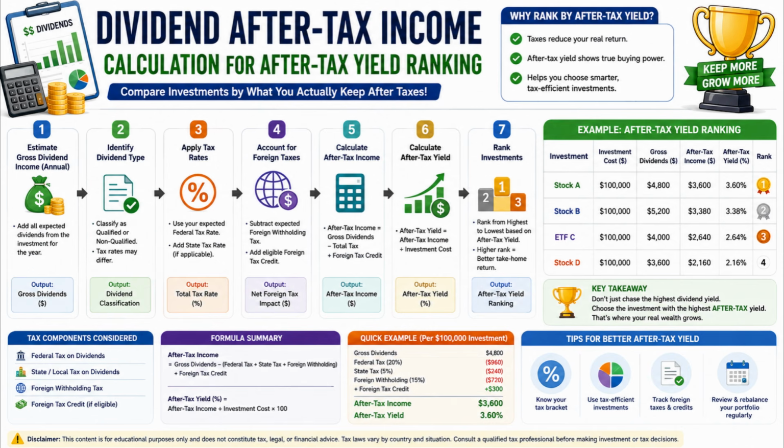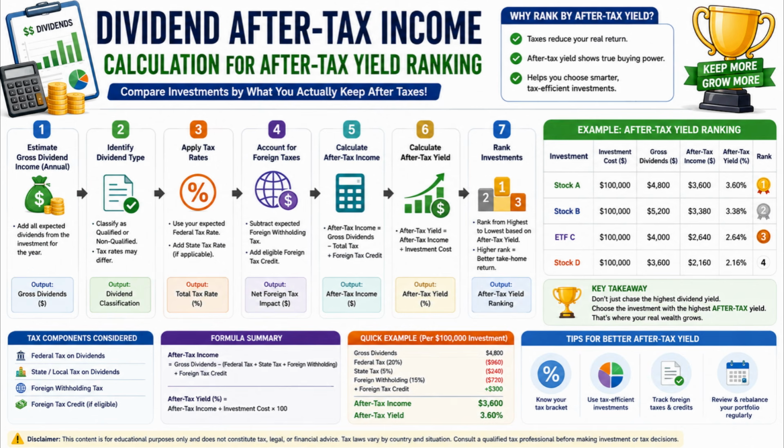Next, identify the dividend type. Some dividends may be qualified, while others may be non-qualified, and the tax treatment may be different. Qualified dividends may receive lower tax rates in some tax systems, while non-qualified dividends may be taxed at ordinary income rates. Because of this, classifying the dividend correctly is important before ranking different investments.